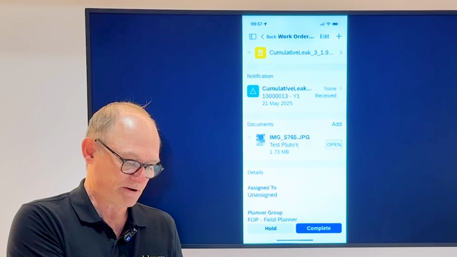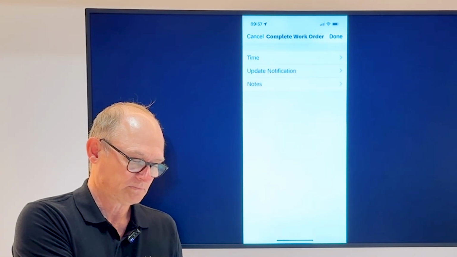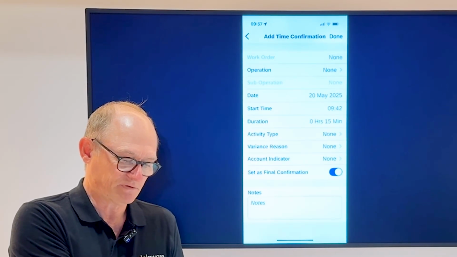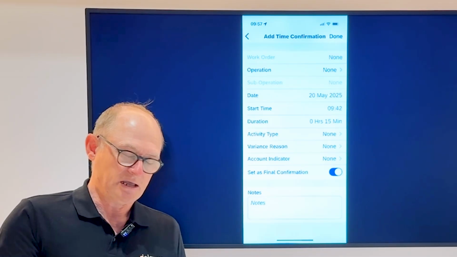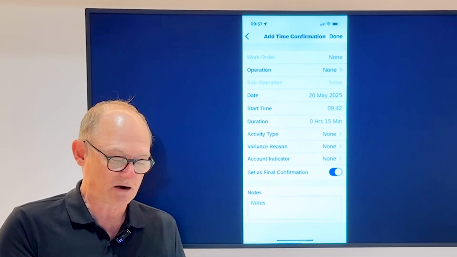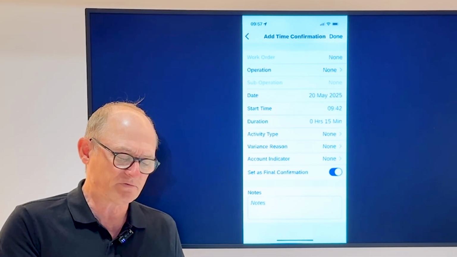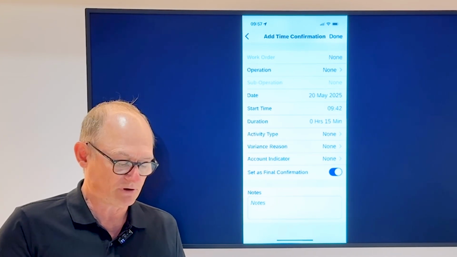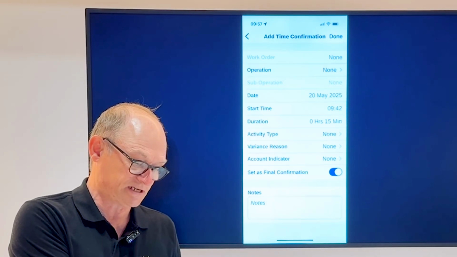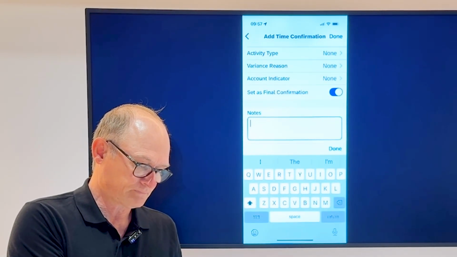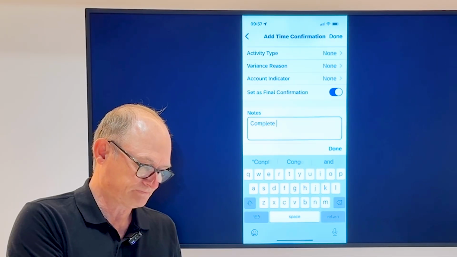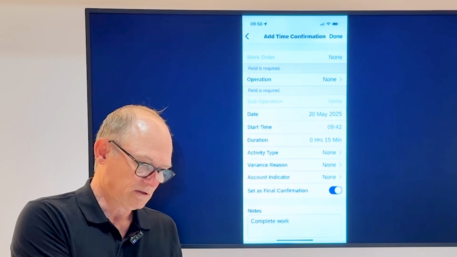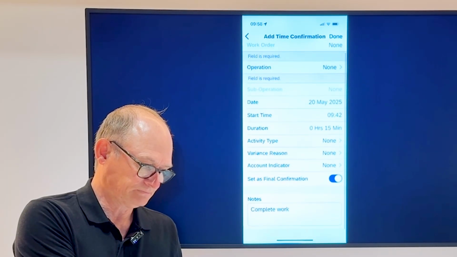I'm going to complete the job now. Put some time in. So time's 9:42. I'm just going to take the 15 minutes default. So it knows when I started the job because I hit start, and then it'll log the elapsed time. I can override that. I may have taken a break or done some other activities in the meantime, so I want to log the time differently than the system's default. I'll just put in some information, and then log this work is done.